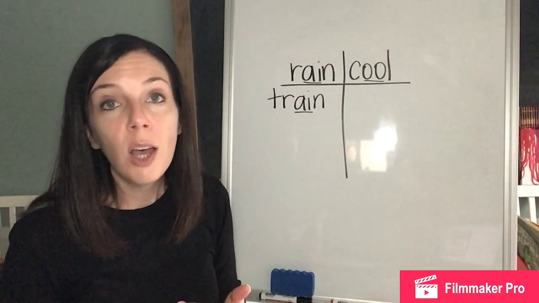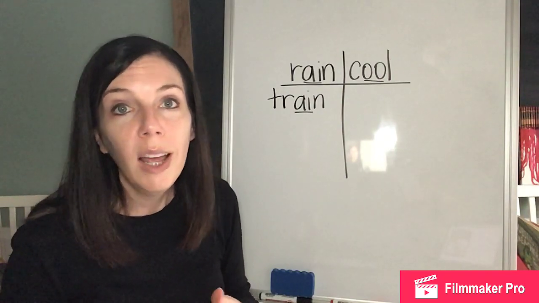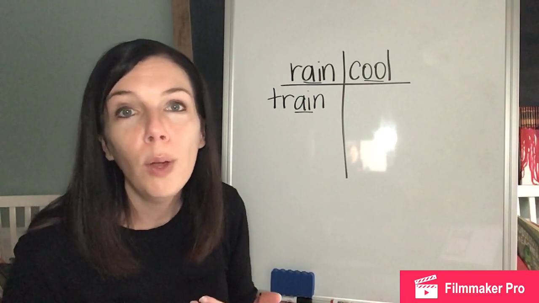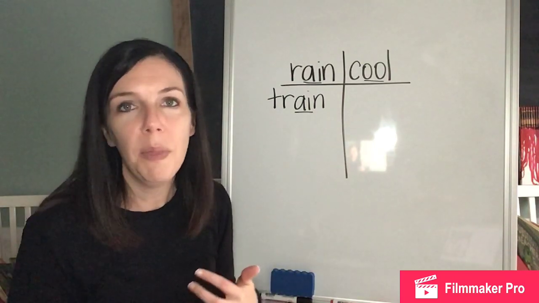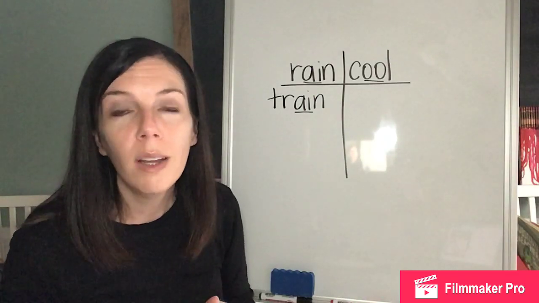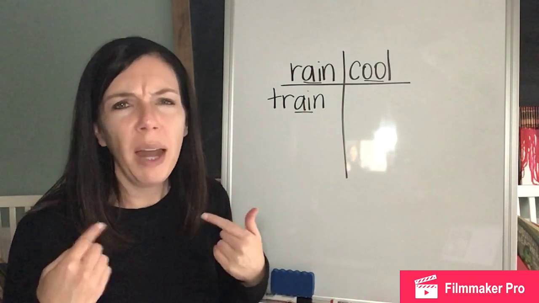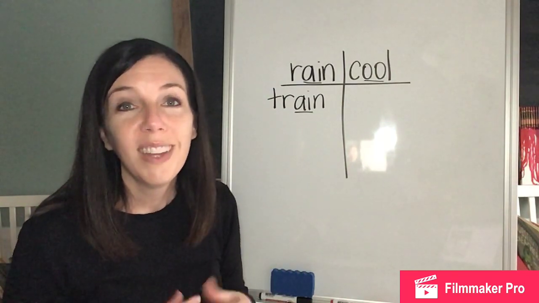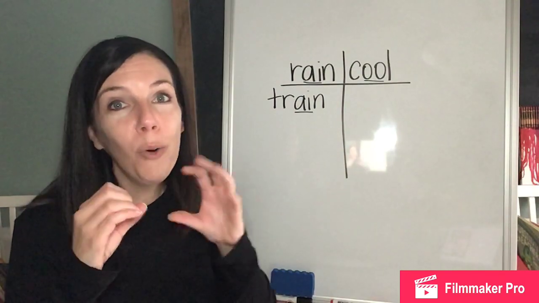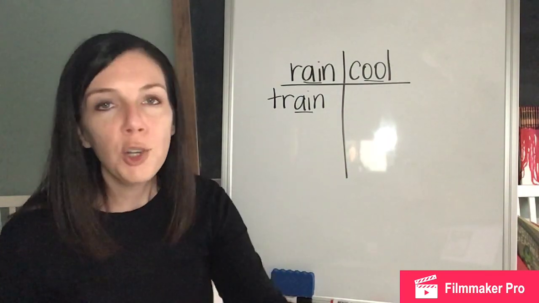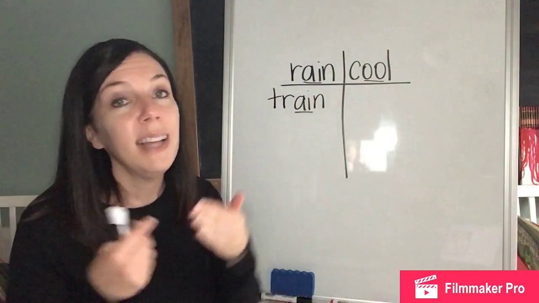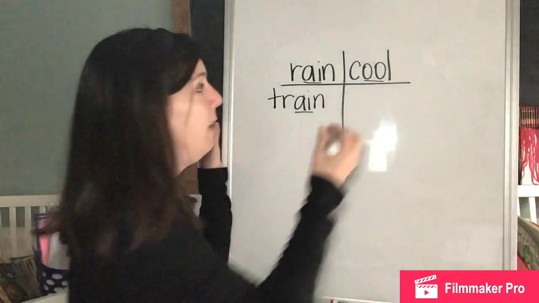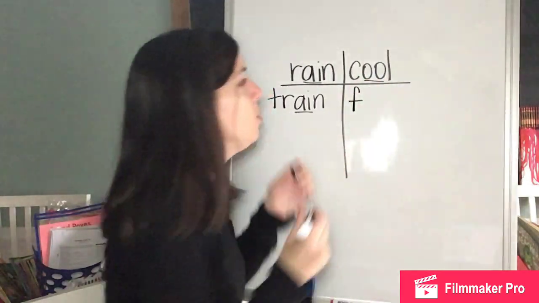Our next word is fool. Fool. Like I was a fool to think that it was gonna rain today. Fool. That means like I was so silly to think something. So everybody say fool. Good. All right, so think about it. What sound do you hear in the middle of fool? Good. Hopefully you said that O-O-oo sound. So let's stretch it out and we're going to write it under cool because it has that same hunk and chunk in it. So what sound do we hear first? The F sound. Good. I'm so glad you said that.